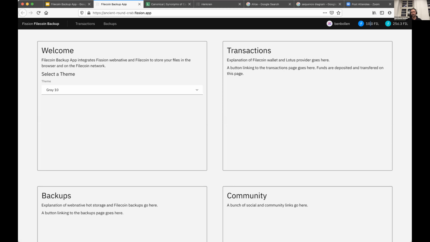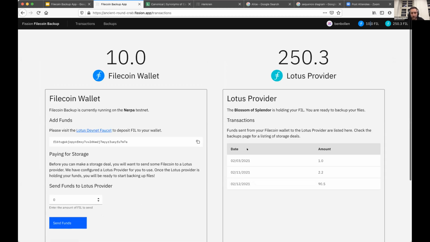But I wanted to just emphasize that the money is held non-custodially. You just prepay Fission to make sure that they have money to repair any deals if a storage deal gets corrupted. That was just my small remark. But yeah, the app, I'm already logged in here, but this is the page we saw.